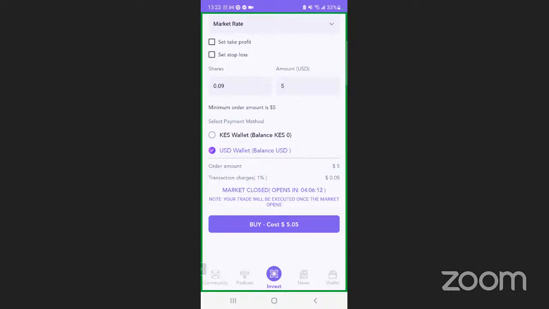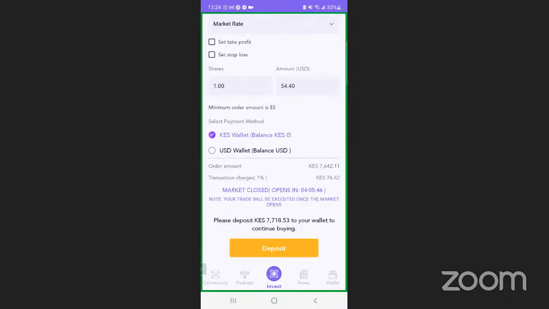I think this is a question that most guys ask. If I buy right now, will my order go through immediately? So the US market specifically is currently opening from 4:30 p.m. to 11 a.m. But you don't have to buy during market open. You can buy outside market hours. What will happen is that the order will be pending until the market opens, and then the order will be executed at market open. So don't worry, you don't have to wait for the market open to buy. You can buy anytime. The only thing that will happen is that the execution will take place after the market opens.